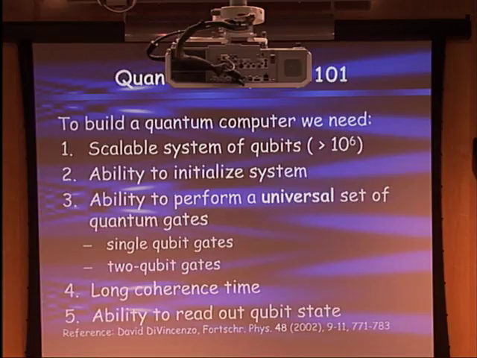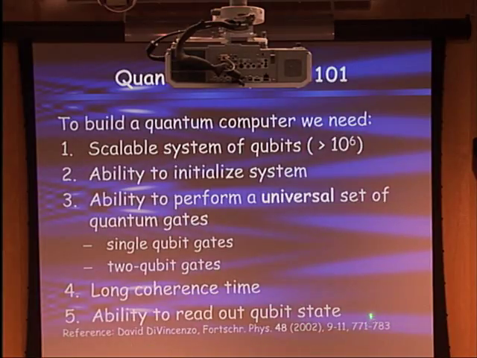Then, of course, like with any type of computer, you want to be able to initialize your system to a known state. You need to be able to perform gates, just like you need to do on your bits in your regular computer. This thing right here is actually related to what I just said about those qubit states don't stay like that forever, because the environment will sneak in and interact a little bit with your qubit and change the state inadvertently. And so that's called decoherence when it happens. And so we want the quantum state to stay the way we wanted it for a really long time, so we can hopefully get in lots of quantum operations before something gets accidentally changed.